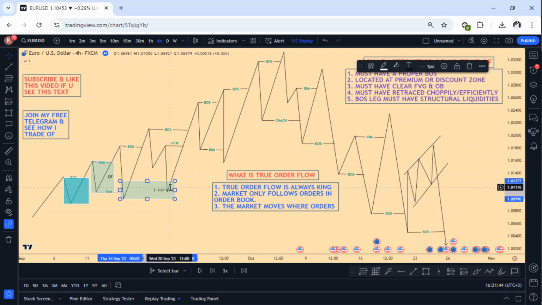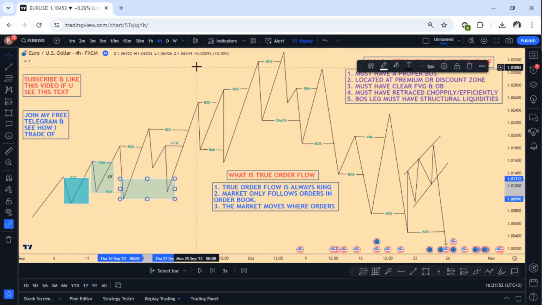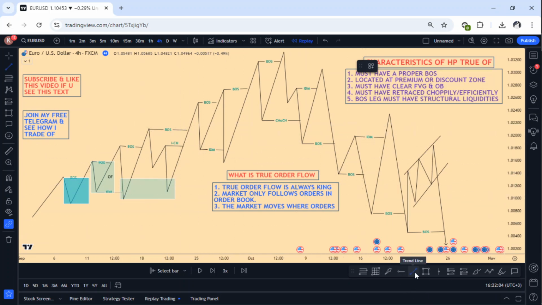So when the market taps onto it, this is the actual order flow, but now there is some order flow inside it. So when market taps to it, it should rally upward immediately, causing internal change of character or IDM choch. So when this internal change of character is confirmed, the market is going to be breaking this structure here. So even if you see a pullback, especially if this happened at night, a pullback will be somewhere here. So you need to just continue waiting for another change of character in lower time frame, and then you can buy from that point.